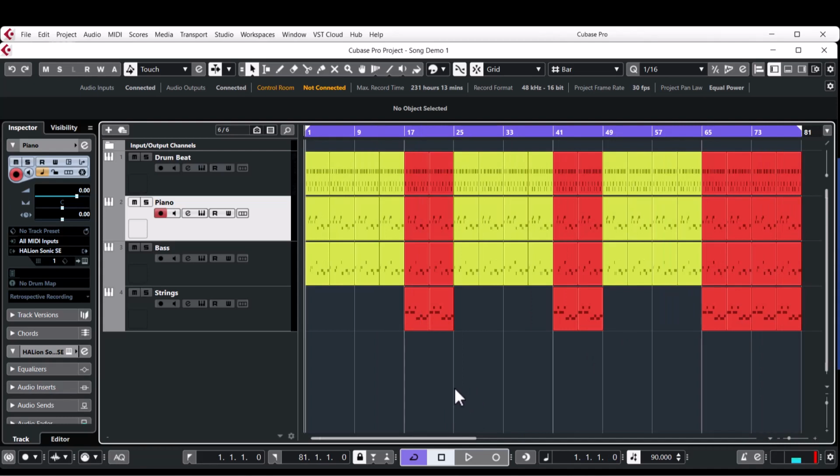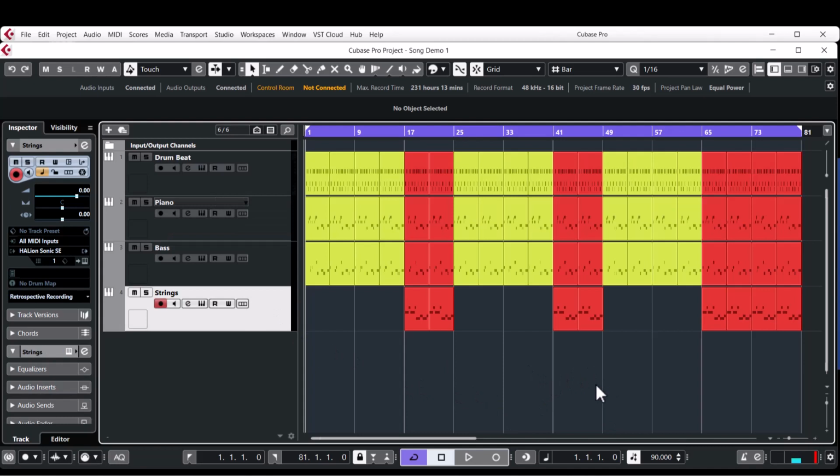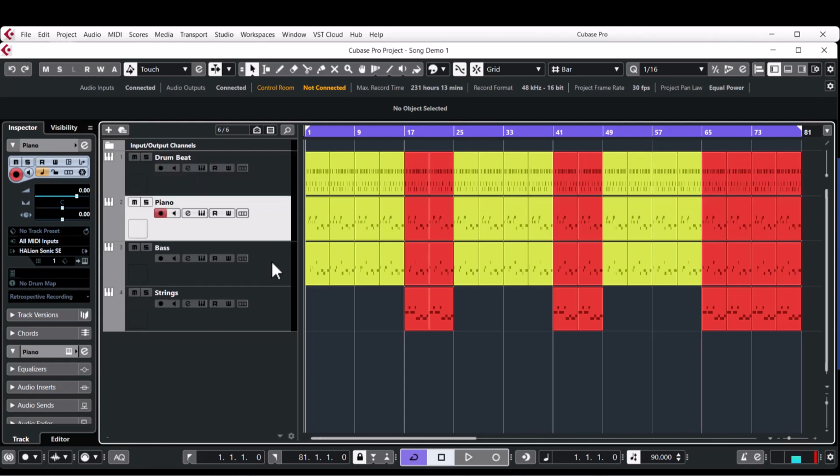But fundamentally, we've started to get a bit of a track together. We've got an element of structure about that, and then our next job might be to add in some more instruments. Might be that we've got a guitar line that we want to get recorded in, and at some point we're going to want to record some vocals as well. But hopefully that shows you how to add instruments and start mapping out the track.